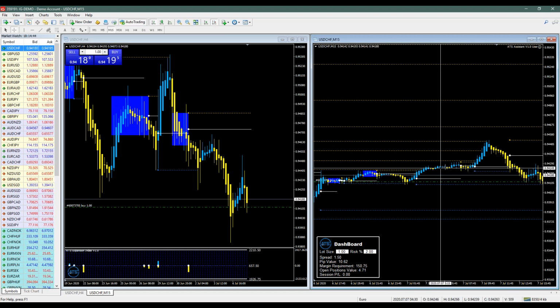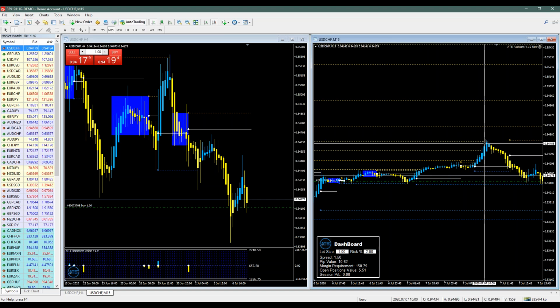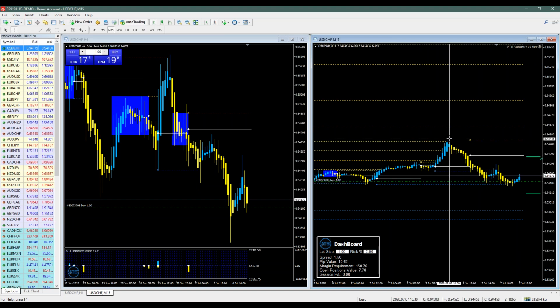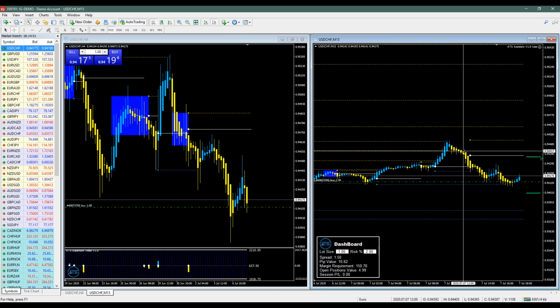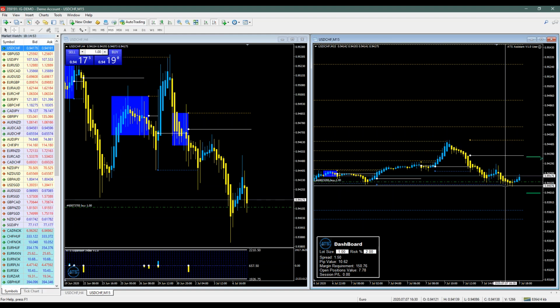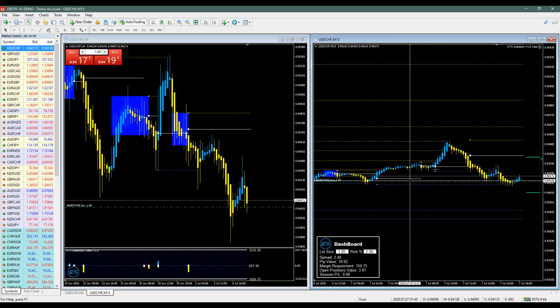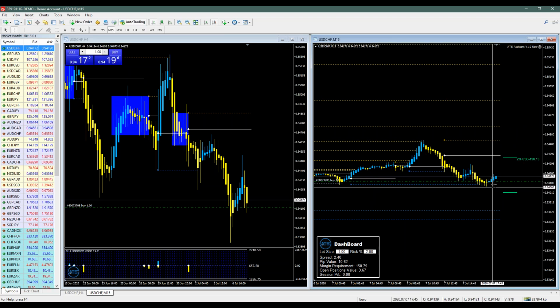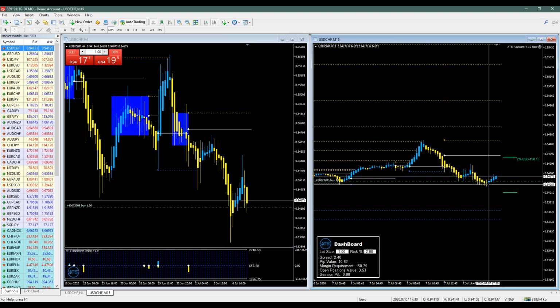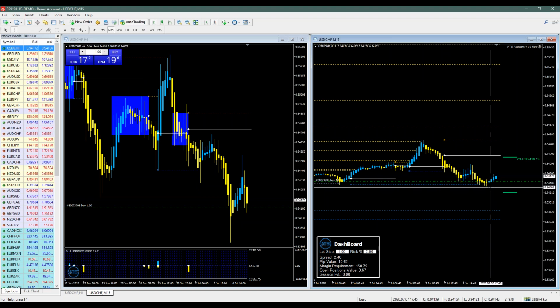So expand low, expand high, we took out some liquidity, and then once it starts stalling out, it comes back down and we have the expand low. So it broke through the low of the previous expand low. I know it gets a little bit confusing. So then you can align your trade with that expand low point and manage your risk off of that low. Again, this is just one example that I was looking through for illustration purposes.